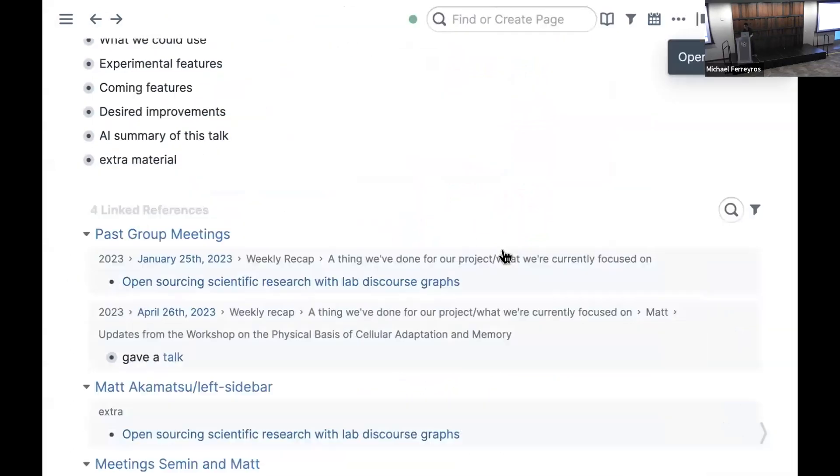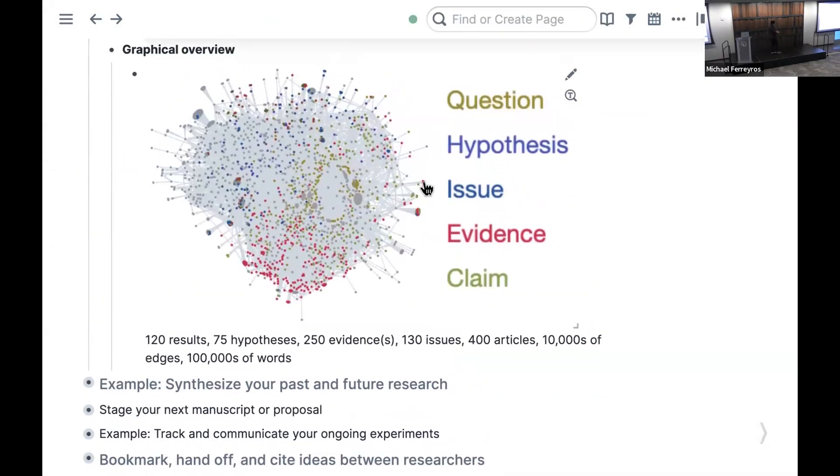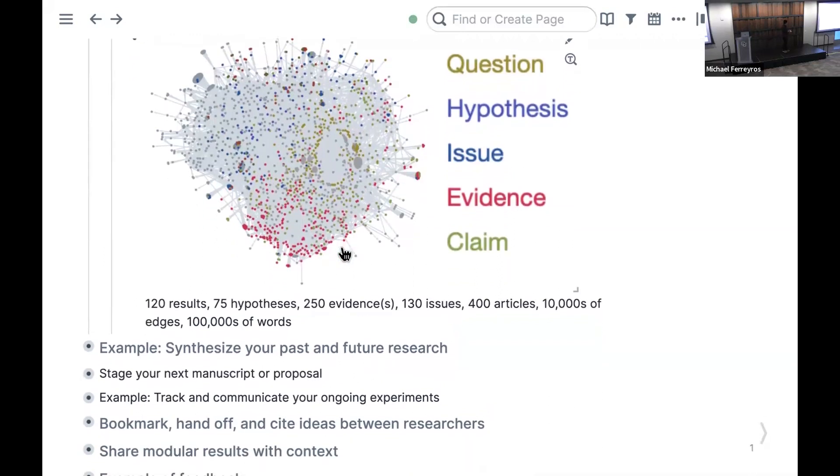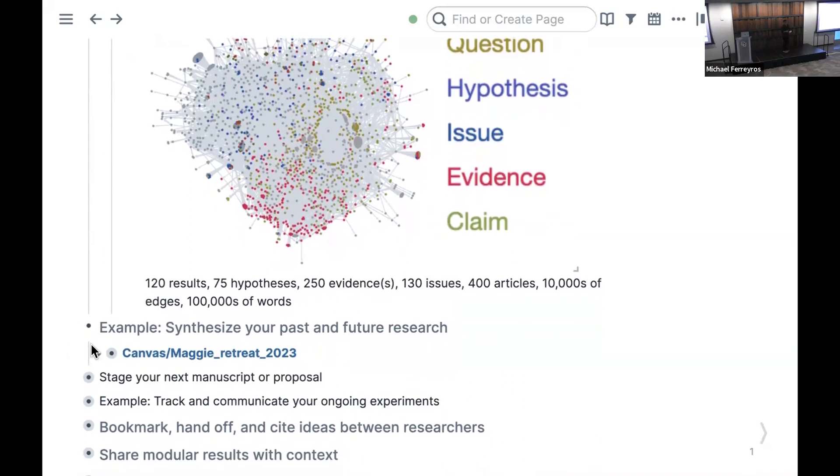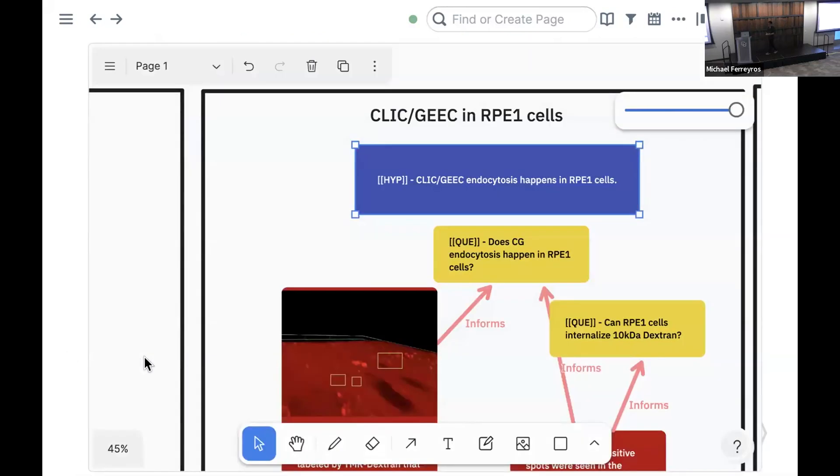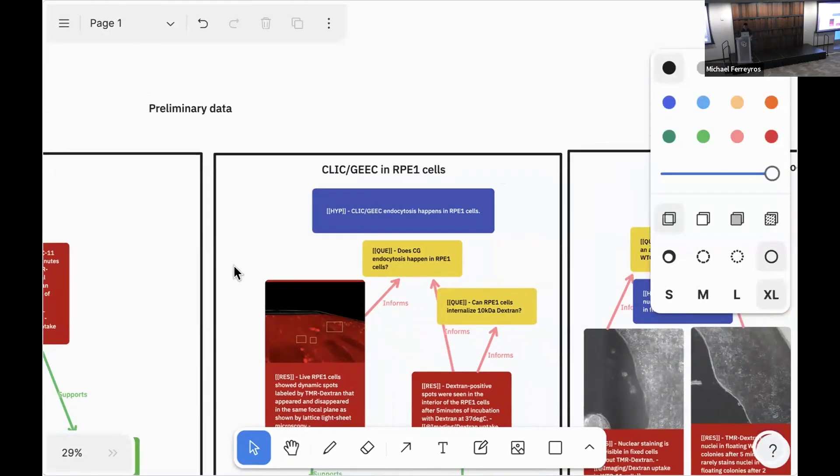How do you make sense of this big non-hierarchical graph of information? We do synthesis. We had a lab retreat in December where the main goal was to synthesize the discourse nodes you'd created over the past year and turn them into a coherent story so you could see what to do next. This graduate student got a query of all her discourse nodes sent to this open canvas and she did the organizing, the fun part of sense-making that Ronan was referring to.